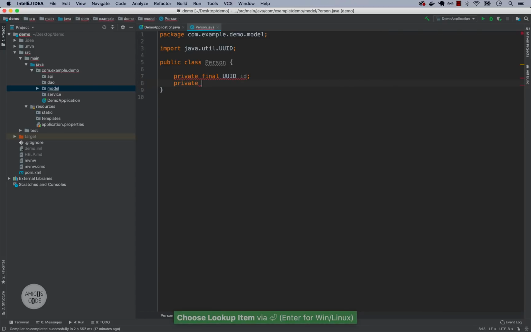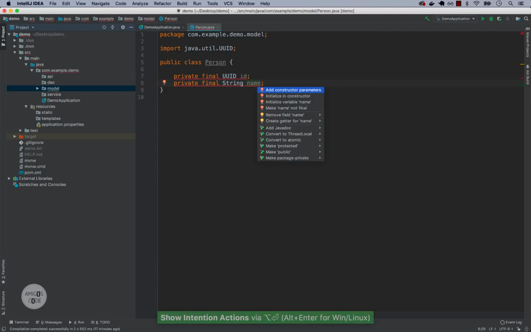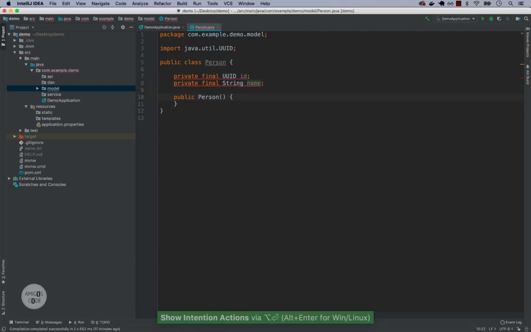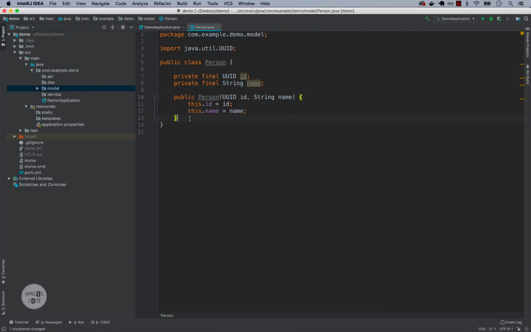Go ahead and simply say private final String. So this is the actual name. And then I'm going to add these two constructors. So you can see I'm using keyboard shortcuts again, and then the getters. So just like that. And there we go. So now we have a model that we can work with.